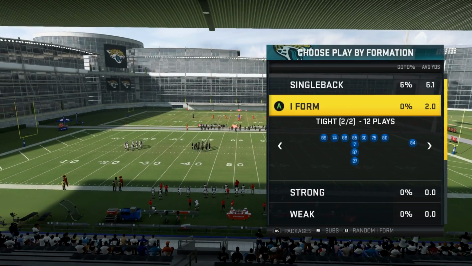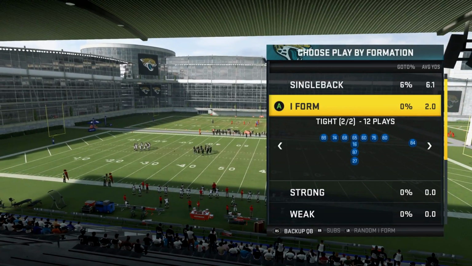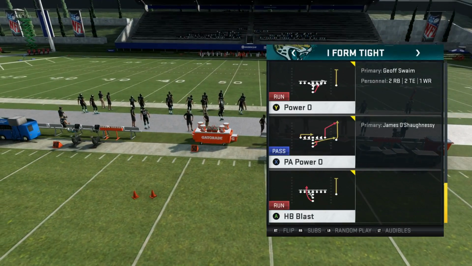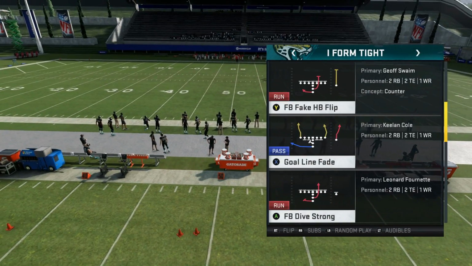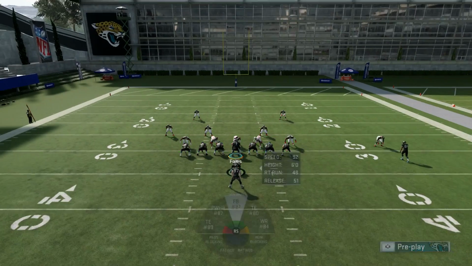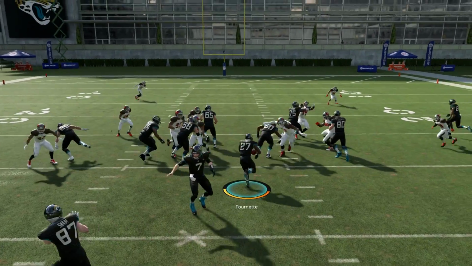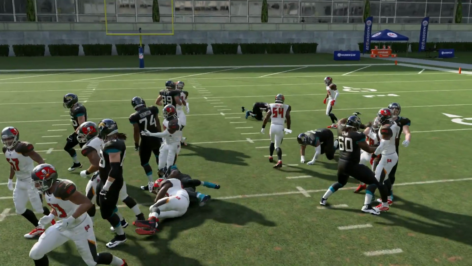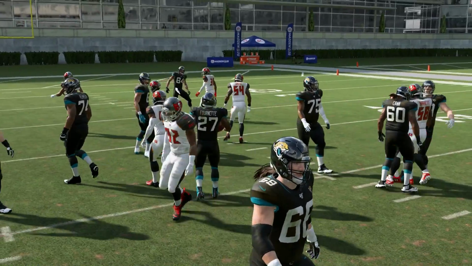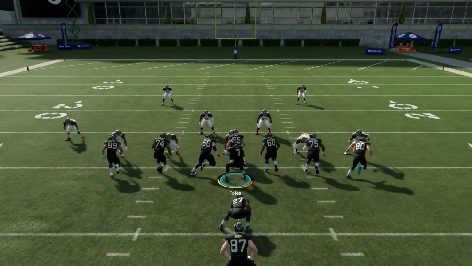Up next is the fullback dive run, and this might shock you to see this on the list, but the fullback dive is actually really consistent this year, but it's more of a specialty type run you want to use in short yardage situations, and what I like to do is sub a running back in at the fullback position. You want to find the running back on your roster that's the more bruiser running back. He has good truck rating, good strength, good break tackle, because that's going to allow you to fall forward and pick up those 1 to 2 guaranteed yards.